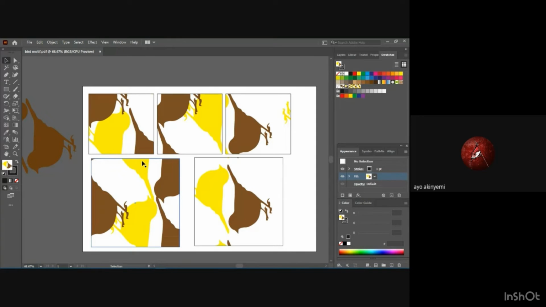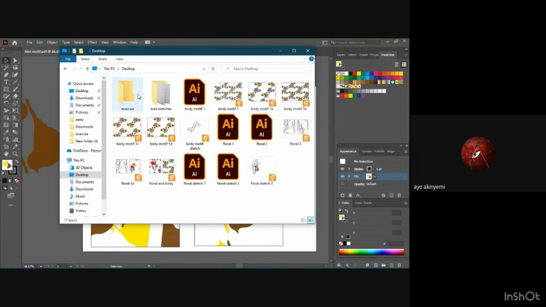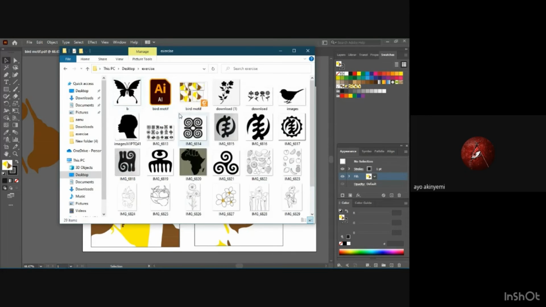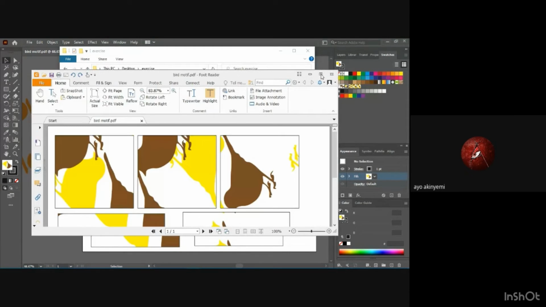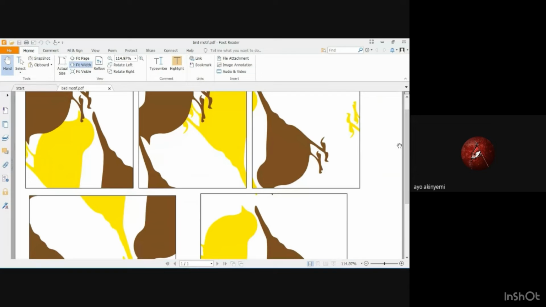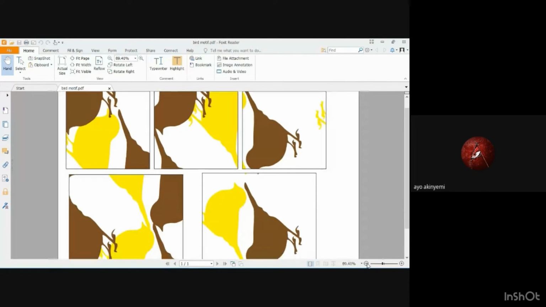So quickly, if you go to the desktop where the exercises are, this is the finished work. If you critique this, it looks more like an abstracted pattern for clothesline.